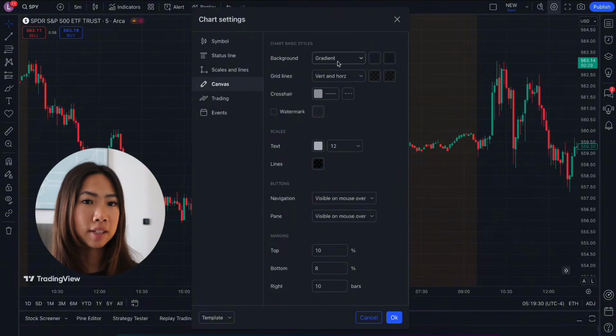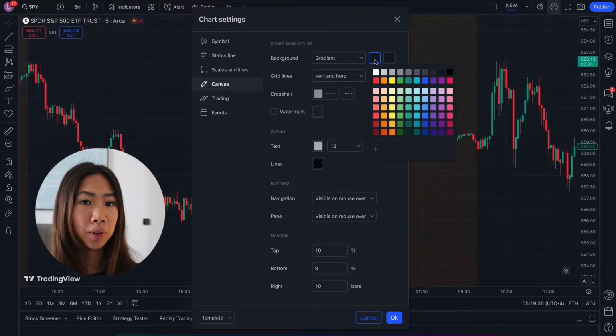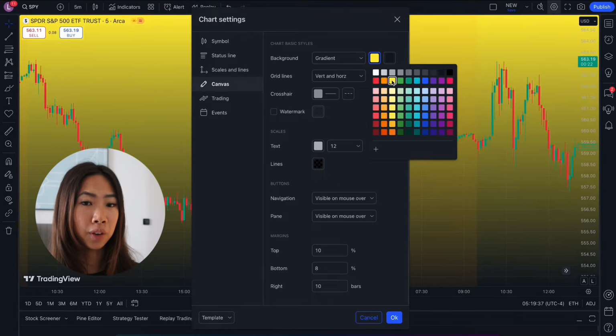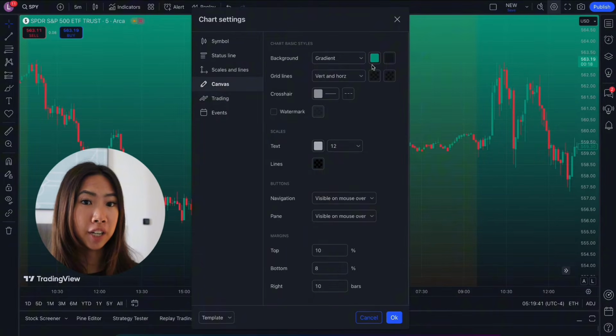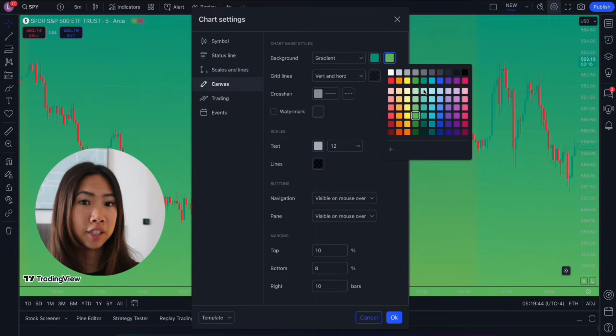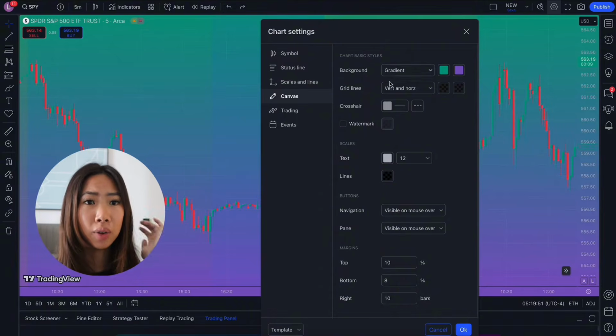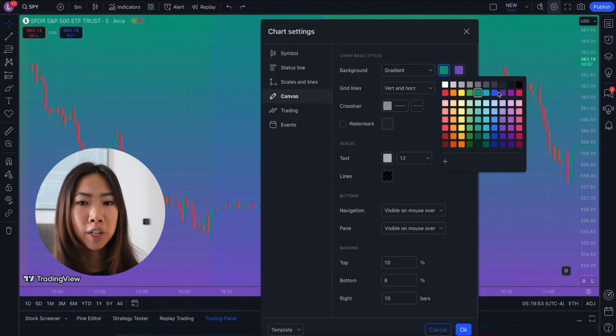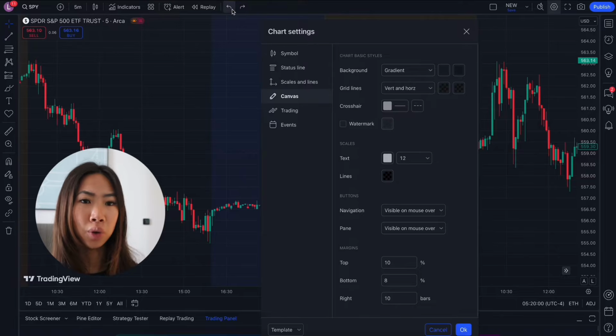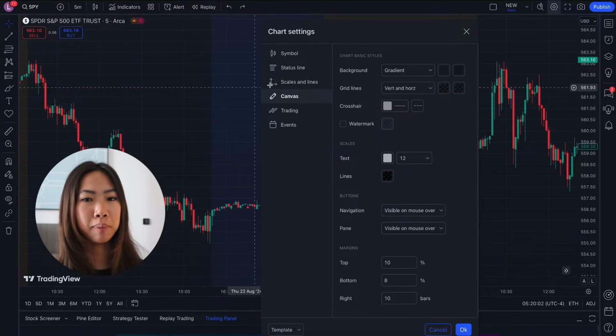Then off to canvas. If you want to change your background, if you click here, it'll show, you could change it to a whole different color, and then you could change different gradients from high to low. But I just keep it to the default black setting. If you ever run into an issue where you forgot what setting you have, just click on these arrows at the top, and then you could go back to whatever happened before you clicked certain buttons.